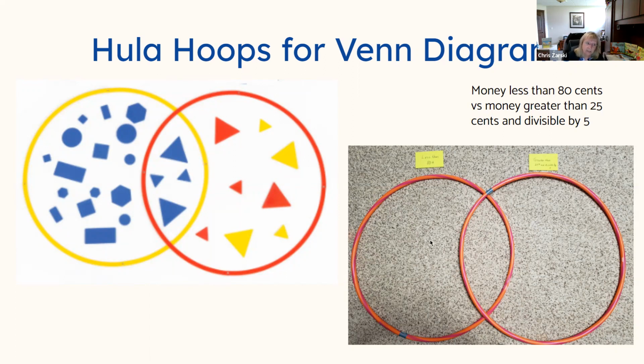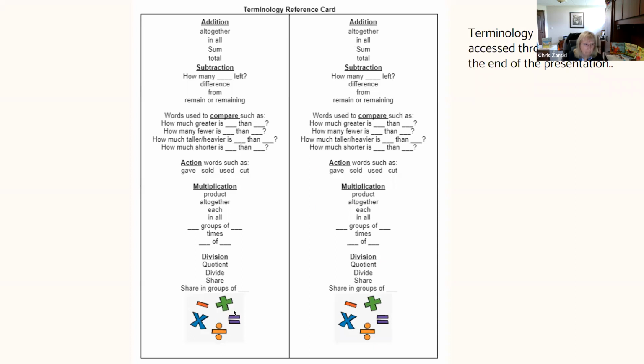There's going to be some numbers that fit into both of those, and those will go in the center. And this is just an example of what you could use. There's an endless number of ways that you could use these hula hoops for math facts and things that you're doing.